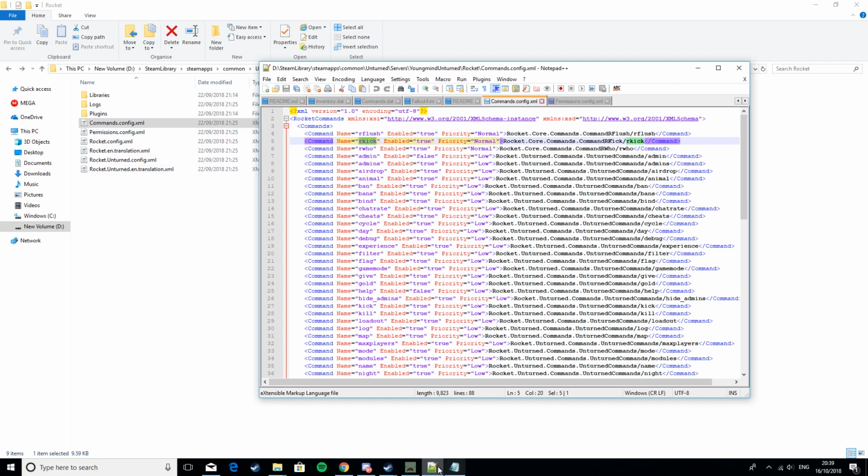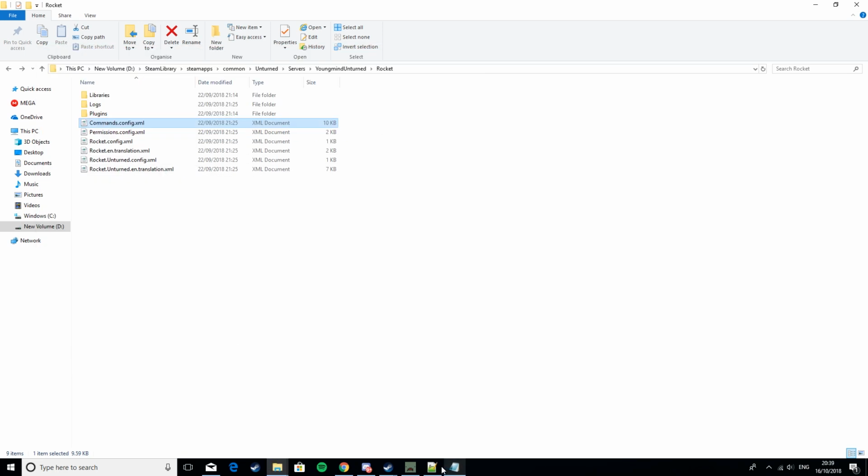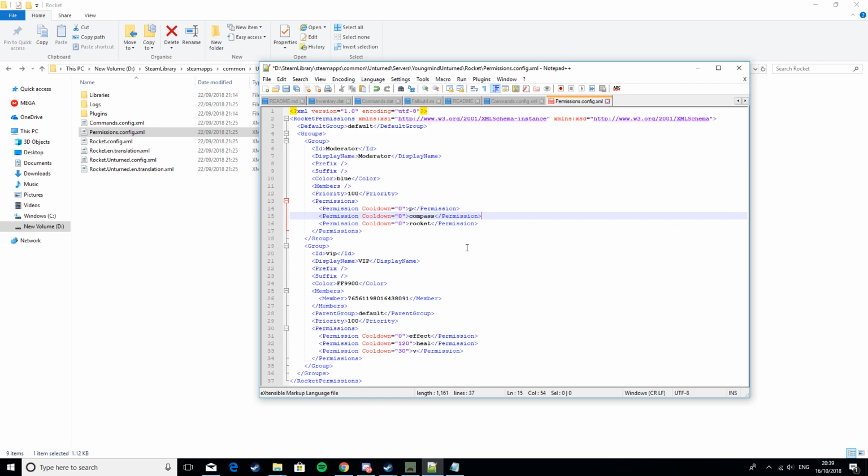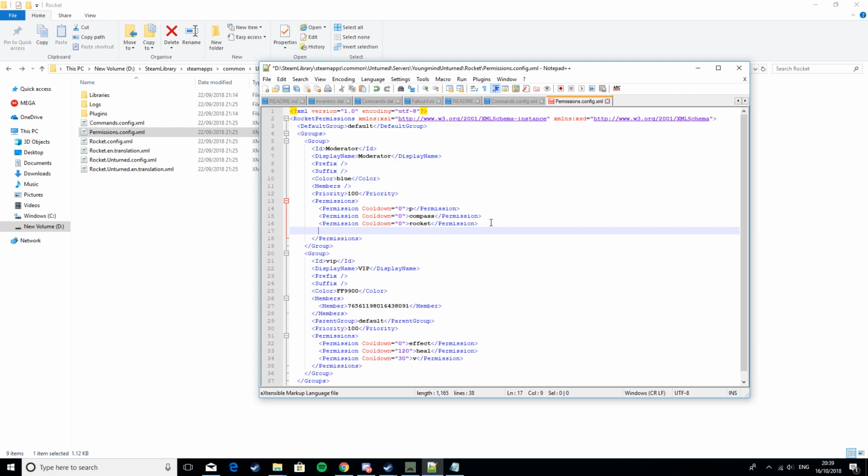So just go back into the config. Yeah, so you'd have to give them permission. So to add another permission to a class, you just copy the previous one and paste it, and just make sure you got it exactly right. So now you can see that's the exact thing. And then you want to put in there rkick. And now that basically means they have the kick command on a 0 second cooldown.